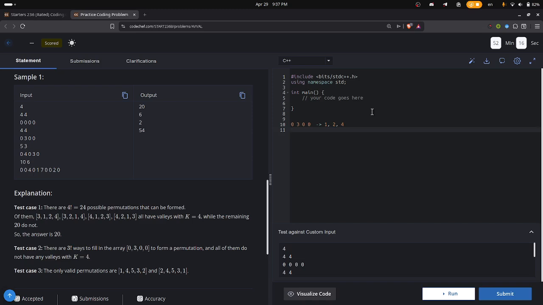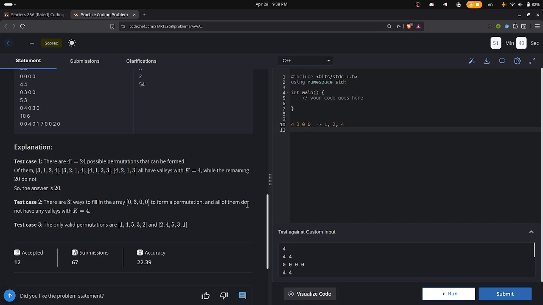So the only possible range is the whole array. So 3 into 2 gives 6. On one side we can put 4, that's fine, but whatever we put in the other part will definitely be less than the element 3. So all such permutations are valid, where there will be no value of sequence length 4.